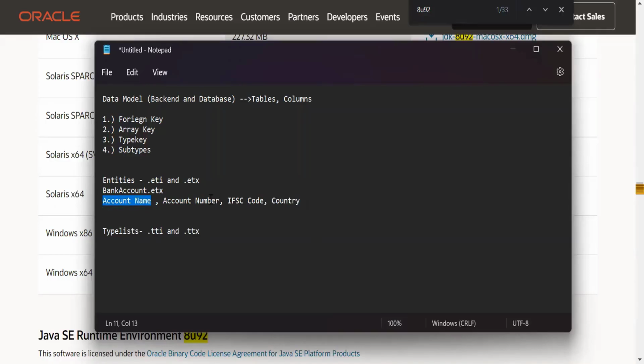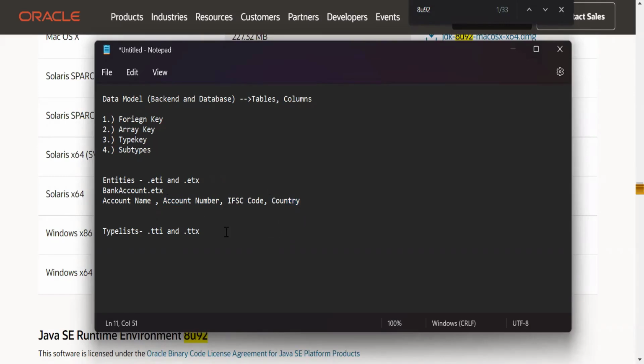Account number is also a type of string, so we can have a text or varchar type of field. But country is not something the user puts in manually. It is something the user selects from the drop-down, so it has to be defined as a type key.